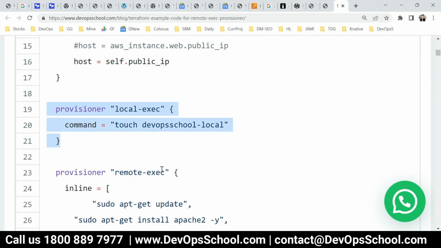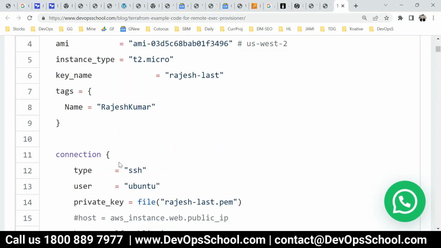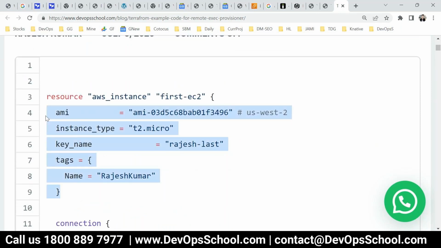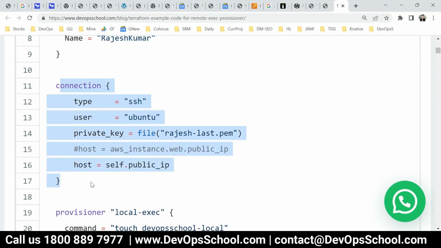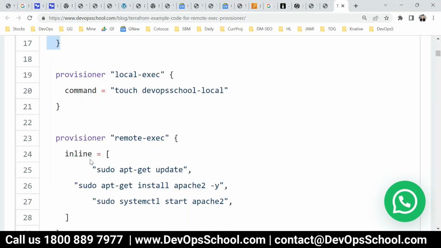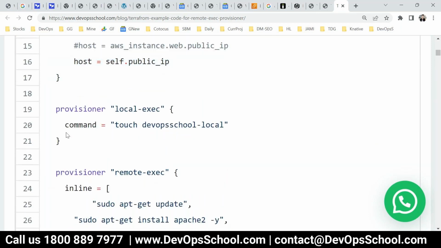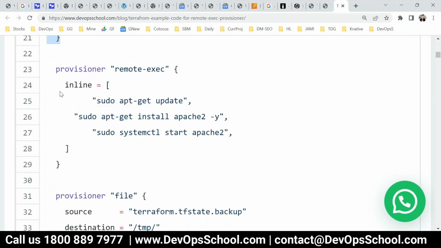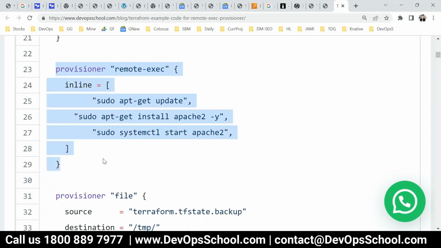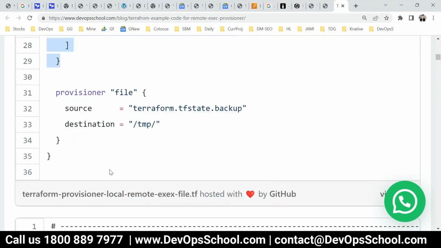I didn't get it properly. See, you're creating this instance. After that, you're connecting to that instance. You are running this command on your machine, copying in the VM, running the command in this VM, and copying this file. Simple.